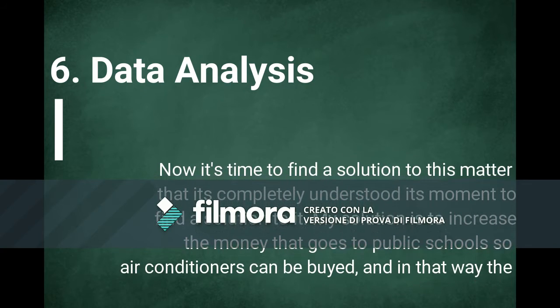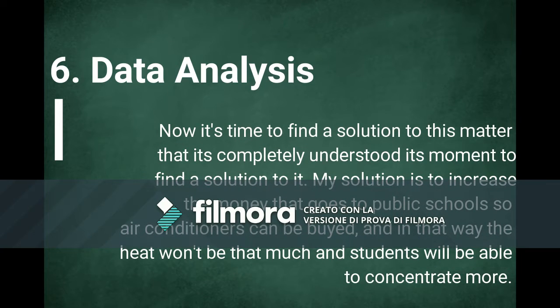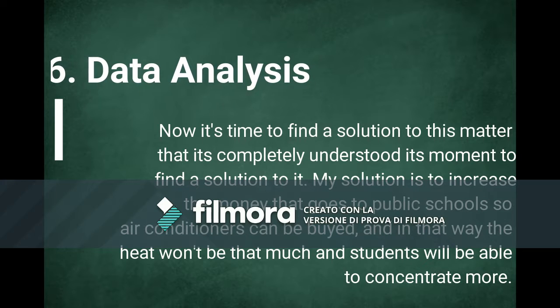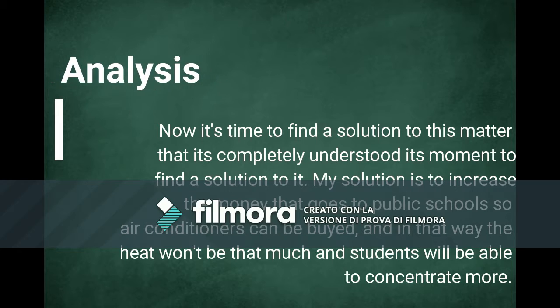Now, it's time to find a solution to this matter that is completely understood. My solution is to increase the money that goes to public schools so air conditioners can be bought, and in that way the heat won't be that much and students will be able to concentrate more.